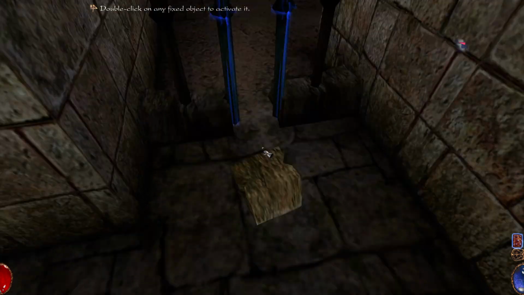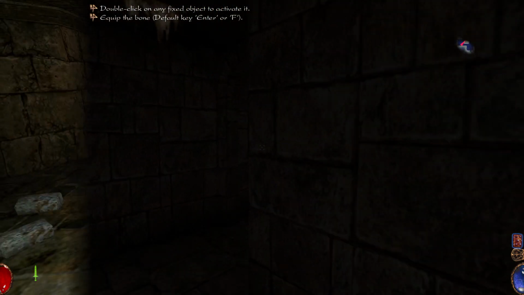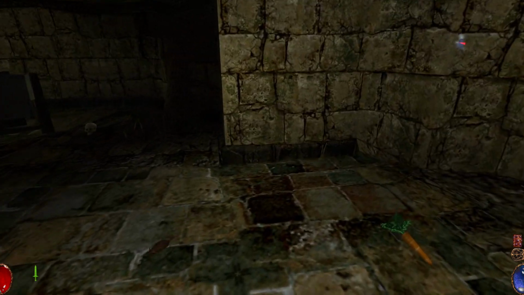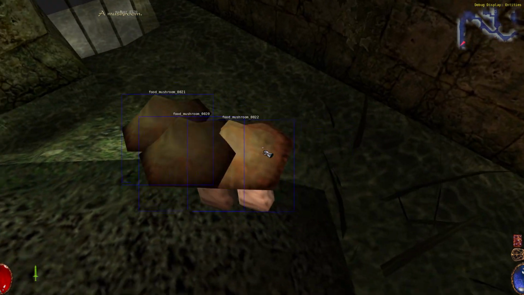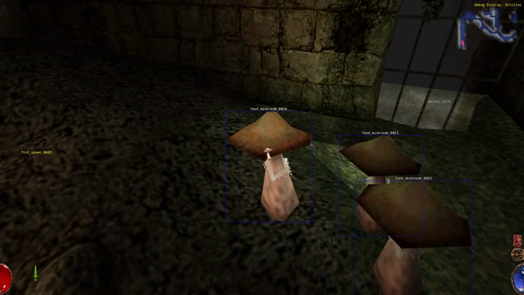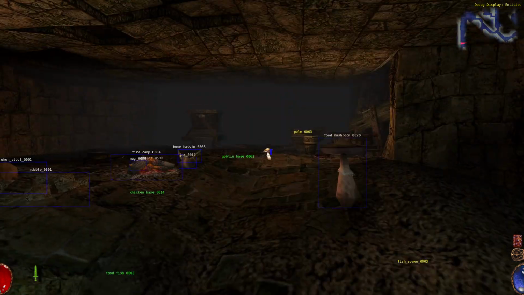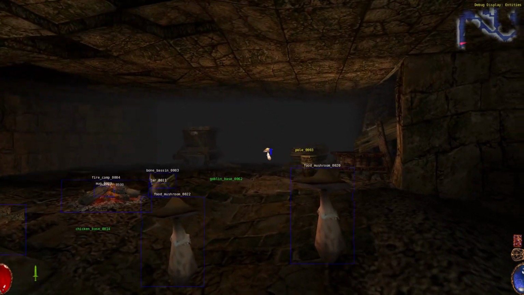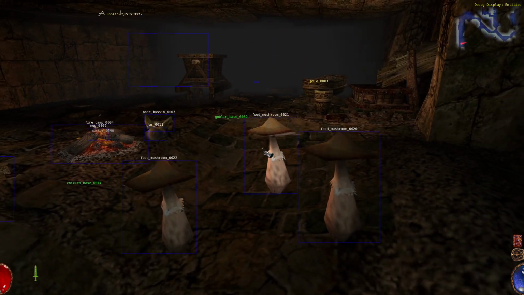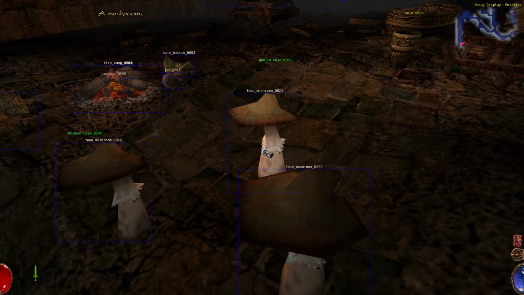Let me illustrate that by jumping to a different level that has not been loaded in this save file yet. And there should be some larger mushrooms here. Don't mind if I take this lovely juicy carrot. So the mushrooms on this level loaded or initialized after we have created our script or added our scripts. So the scale script that we added is applied to this now, but not for the goblin cell, prison cell that we had when I loaded the game.